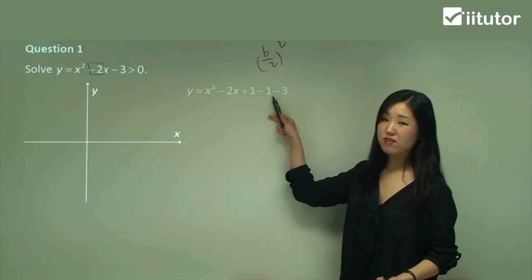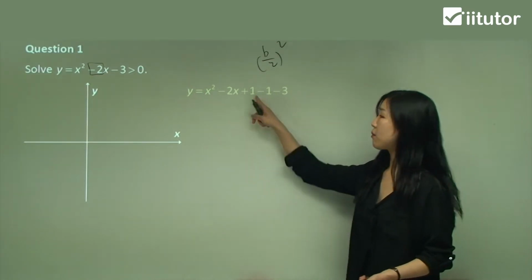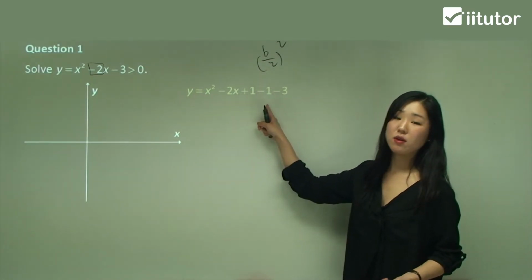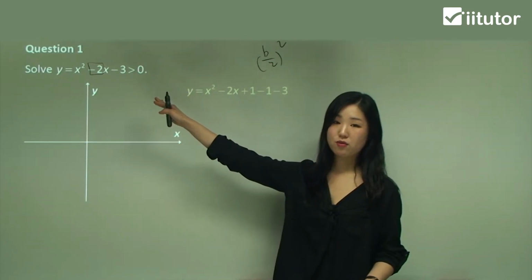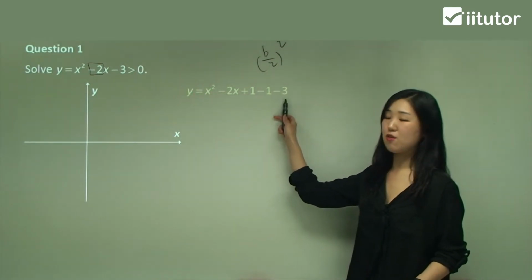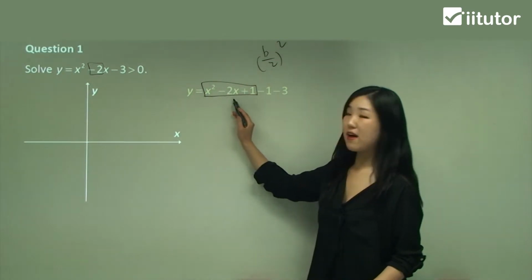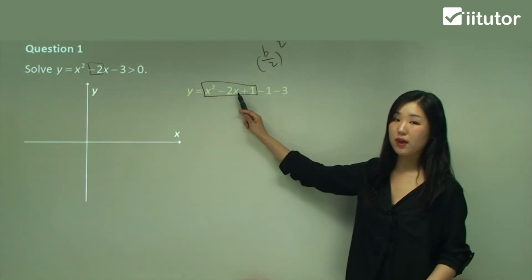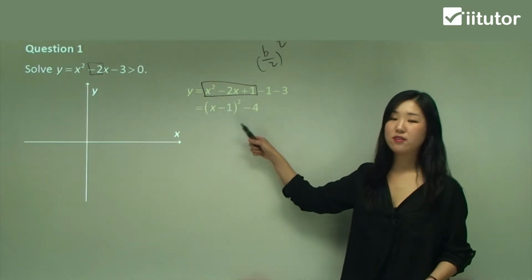Now I'm just going to subtract it back because we can't just randomly add something to a number, right? So I'm going to add 1 and minus 1 to make sure that I haven't manipulated the question. And then we have a negative 3 at the end, so I'm going to stick that at the end as well. So guys, tell me, because we've now completed the square, we can factorize that as a perfect square, can't we? So what does that become? That should become x minus 1, the whole thing squared.